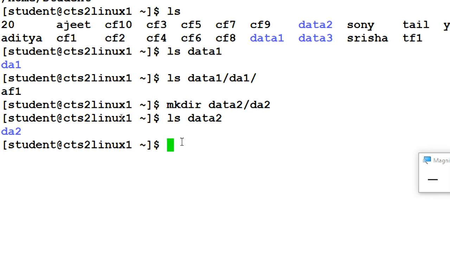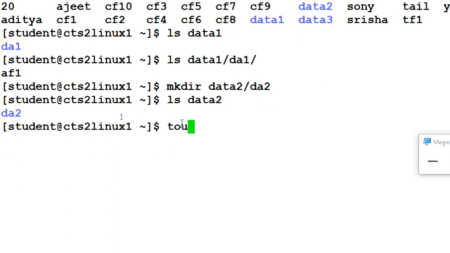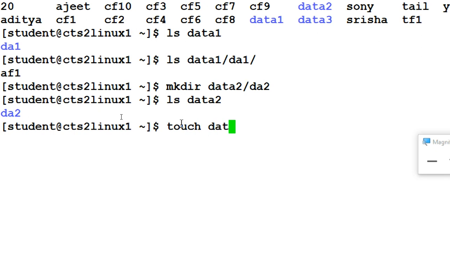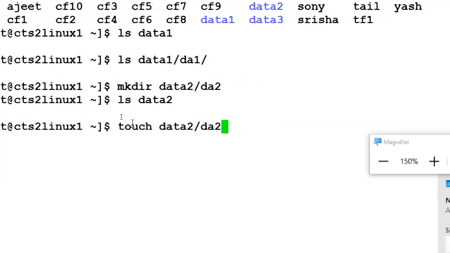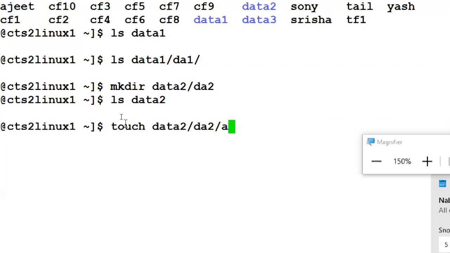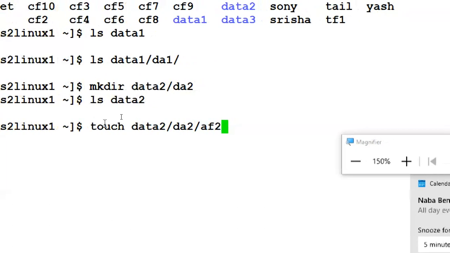Okay, like that. If I want to create a file, touch. I'm creating an empty file in the da2 directory, af2, for example.